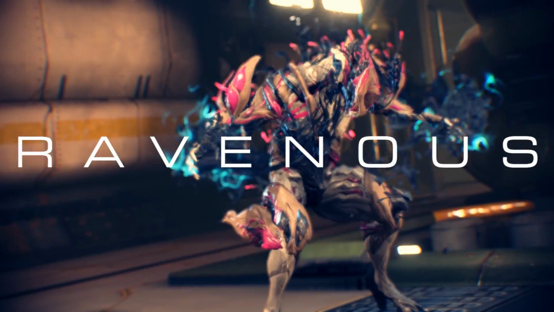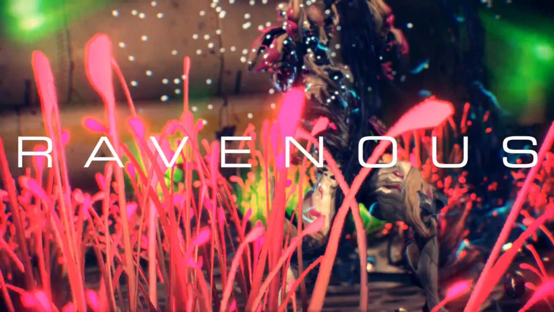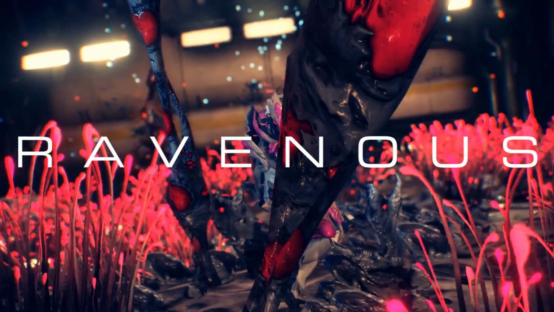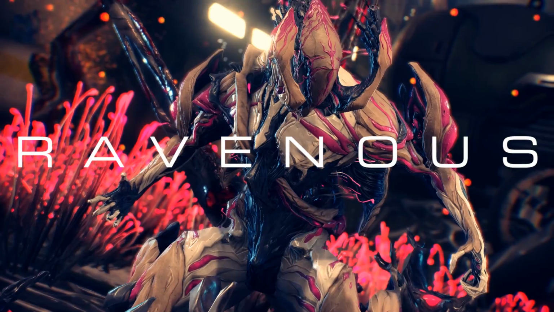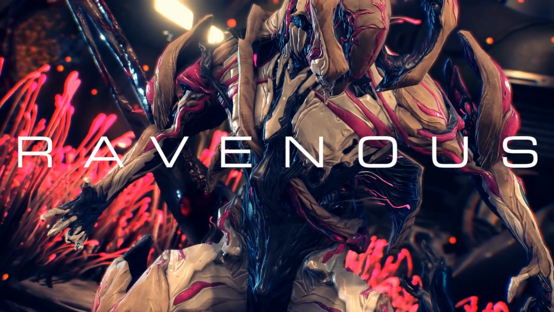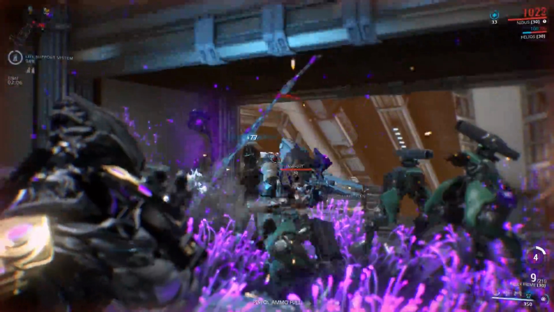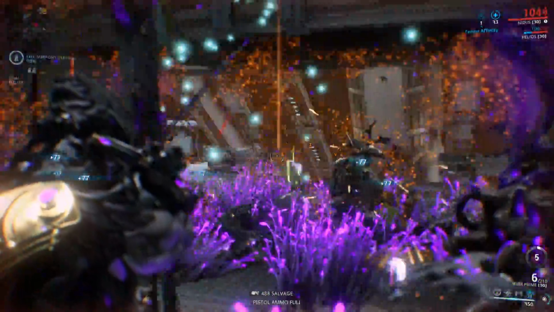Alright, so Ravenous is going to be Nidus' fourth ability. This will cost 3 mutation stacks, so keep that in mind. Once again, it will not cost any energy, just 3 mutation stacks. What this does is it creates a big, massive area of just infested garbage, and I say that in the greatest way possible.